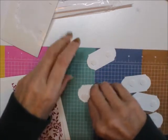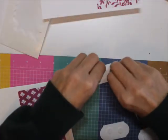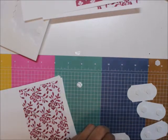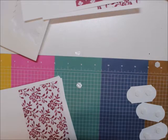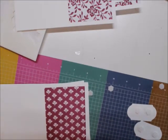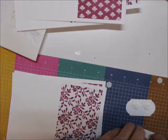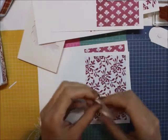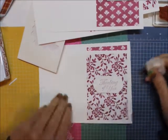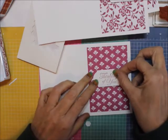Good way to use up your designer series paper. You could put happy birthday. So we're just going to finish these up. And again, this is just a quick, easy way to do a gift.